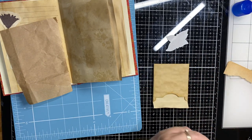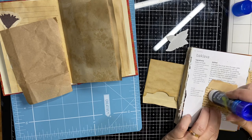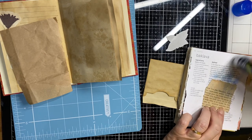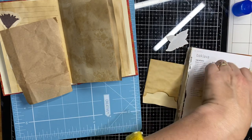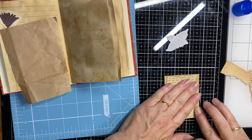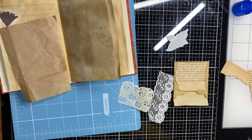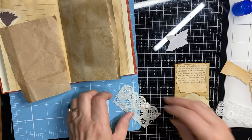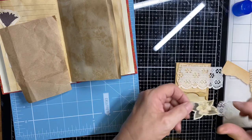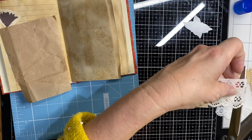So that one will be stuck on. So instead of the, we'll do it the same sort of way. Am I the right way around? Yes. But instead of putting the cheesecloth under it, we might look at a little bit of lace, just so it's a little bit different, but still on the same vein. Now, I've got some bigger bits of lace in here somewhere. Look at these. So, this one's a good size. Something like that would work nicely, wouldn't it? They just soften them up a little bit. We'll go there.